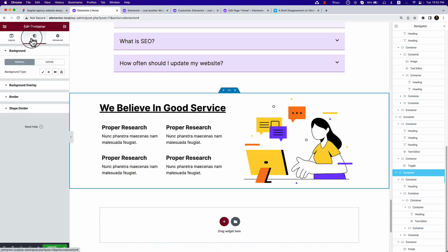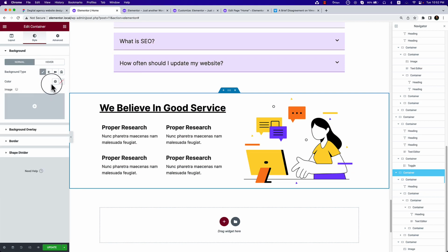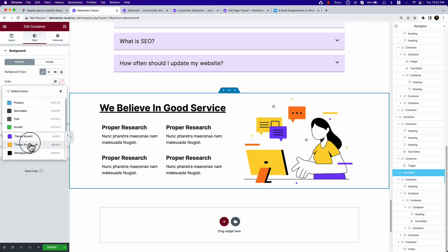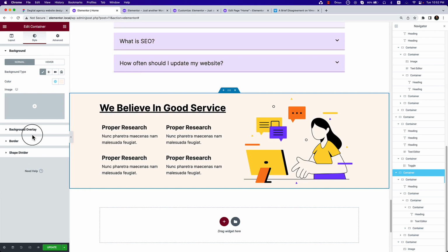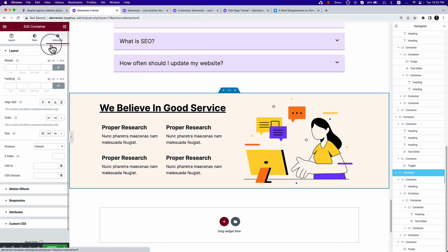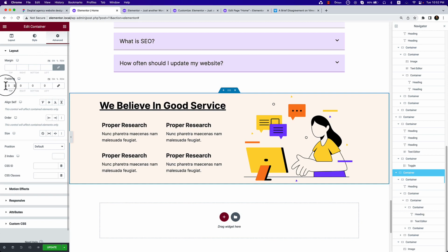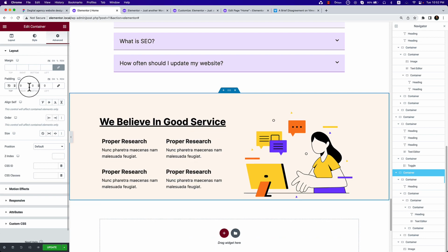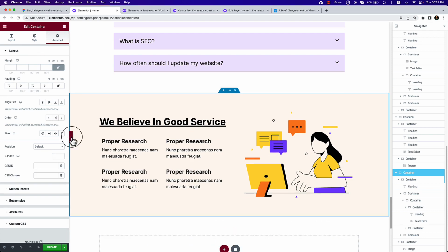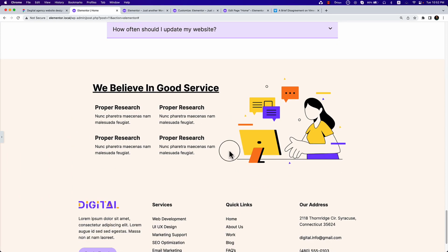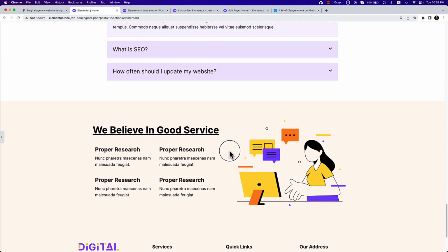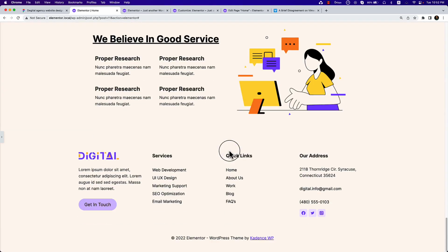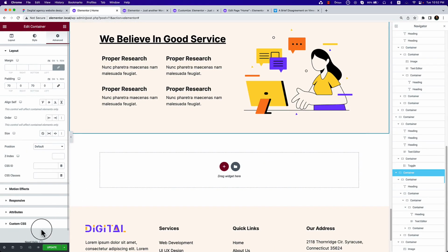Let's go to our style, background type, change the color to our theme color and add padding. Top, which should be 80 pixel or 70, and bottom 70 pixel. So we have completed the we believe in good service section here. Let's click on update.